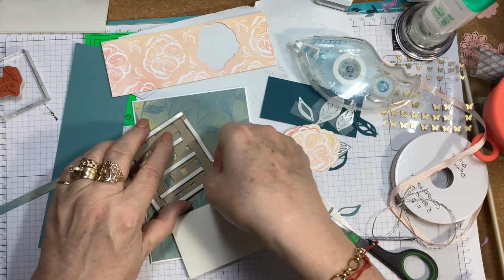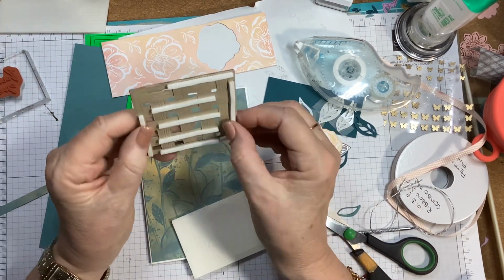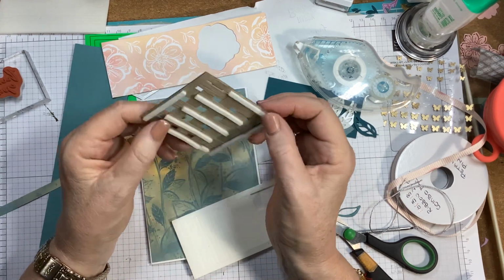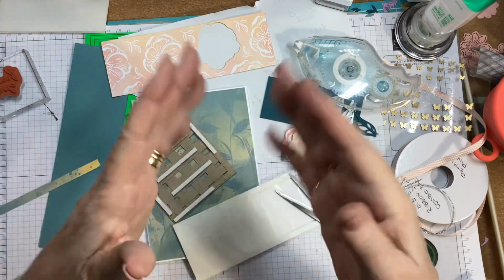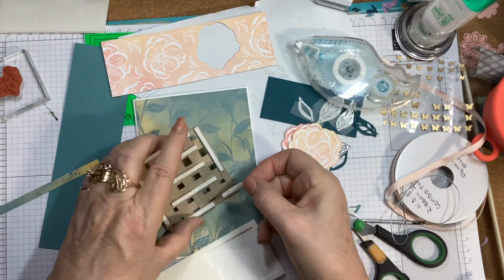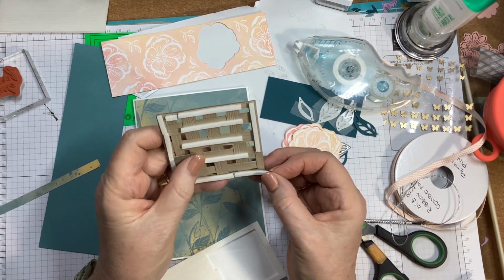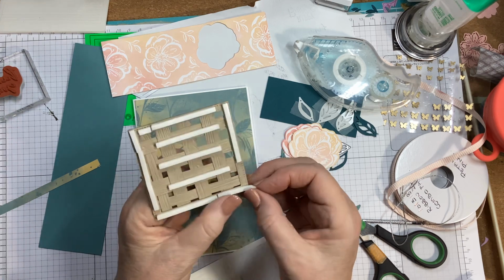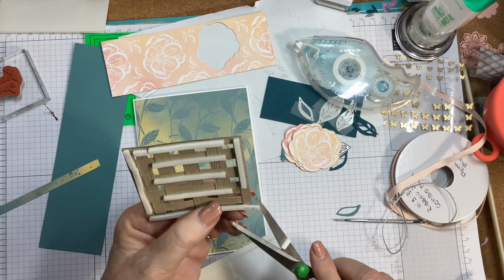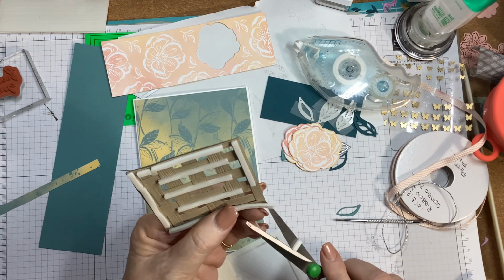Put it there. And these are fantastic for making shaker cards because they're a little bit higher than dimensionals, and you can do them in straight lines. So normally when you're doing a shaker card, you want to go right across the edges of the thing. So there's another little bit that we need to cut off. So we'll cut that bit off there. But this has been infinitely better than trying to cut dimensionals down.